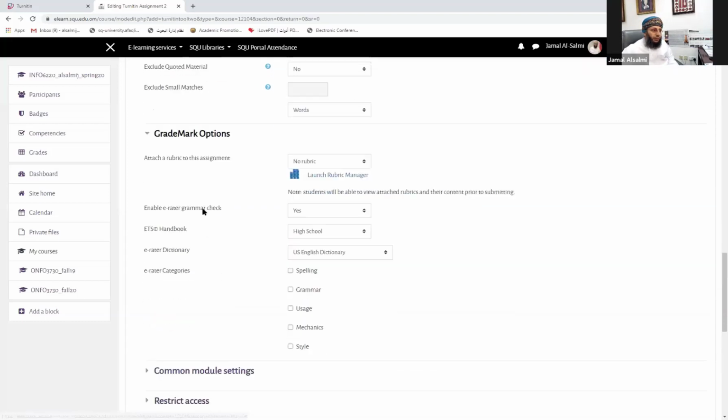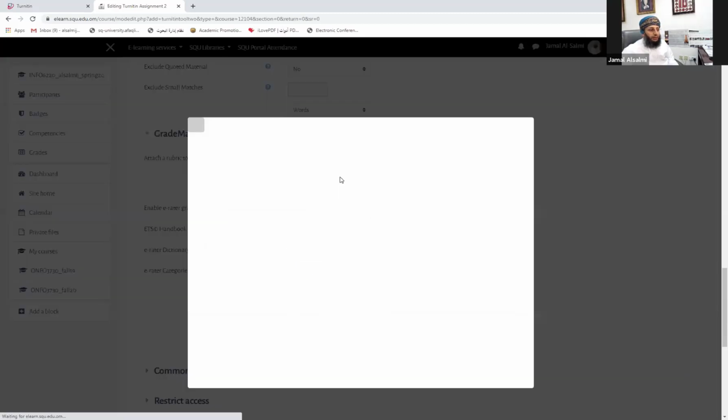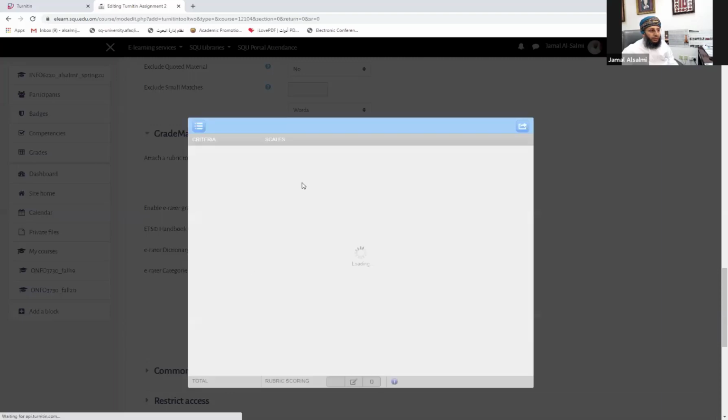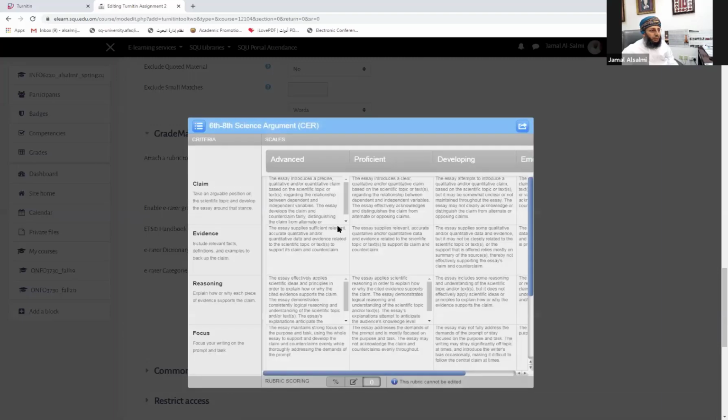And here the rubric, grade mark options. For no rubric, if you do not have any rubric, and if you want to add a rubric, you can go to Launch Rubric Manager. I think it's similar to what we have seen in Turnitin. You have the template, you can add the criteria, and also you can add the scales for each criterion.